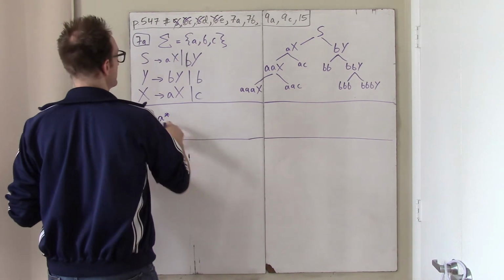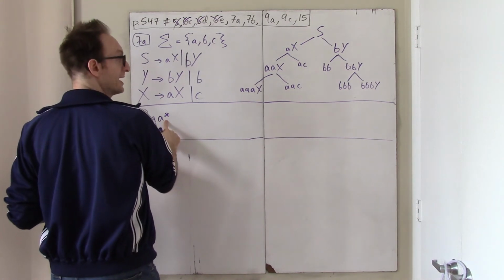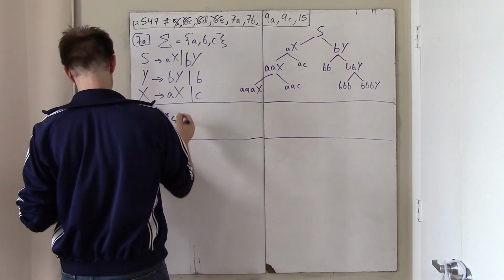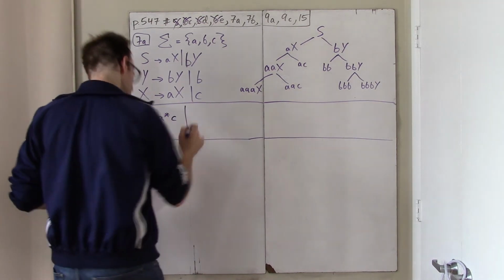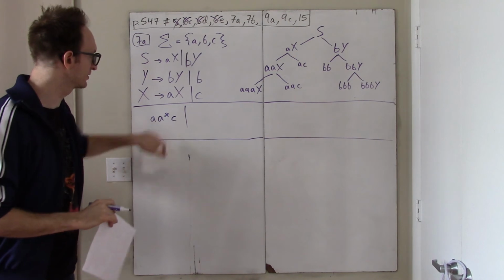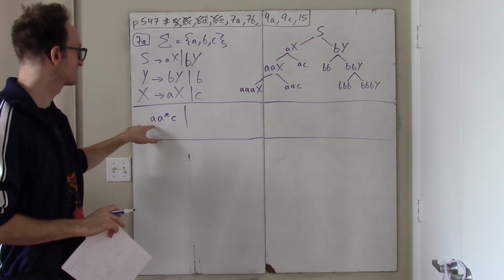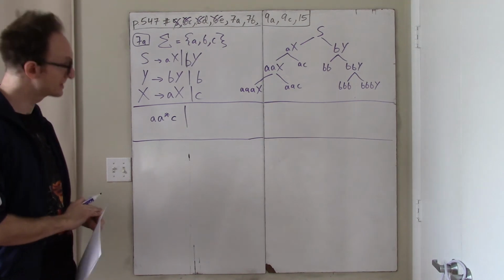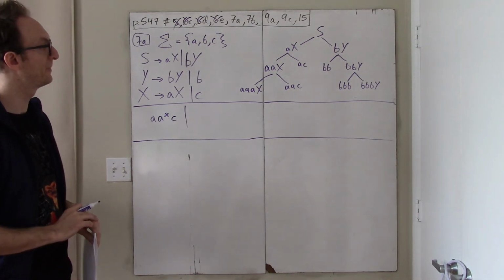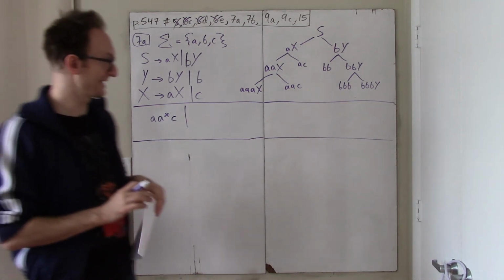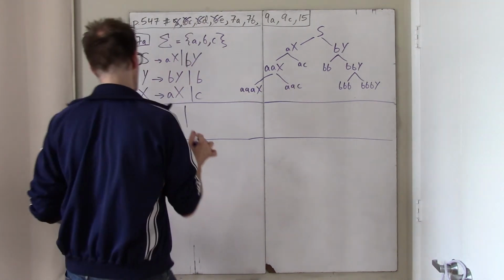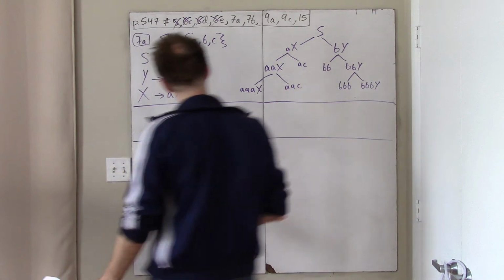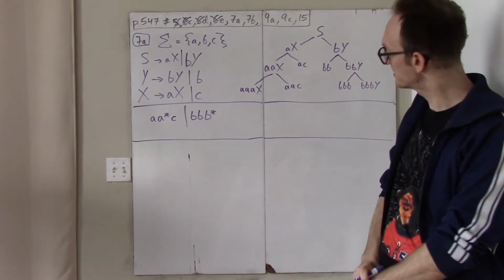Actually, I guess I'll just keep using ors. So it'll be a star, followed by a c, or okay. Yeah. This vertical line is sort of said or. So it's going to either be of the form a star c, or it's going to be a bunch of b's. But how many? At least 2. So this can be written as b star. And I think that's just right.